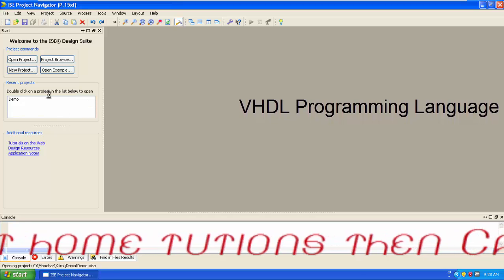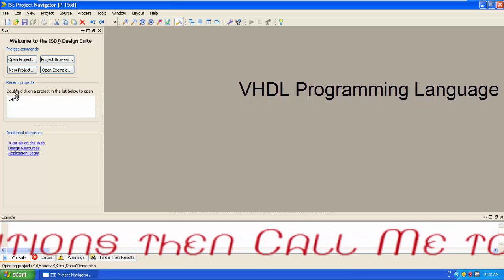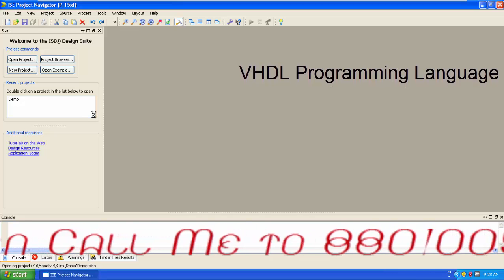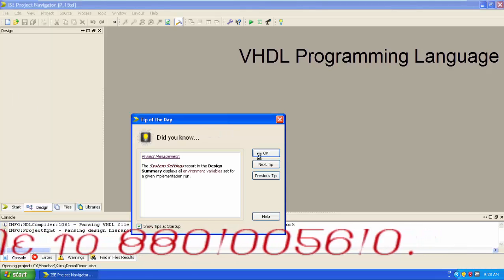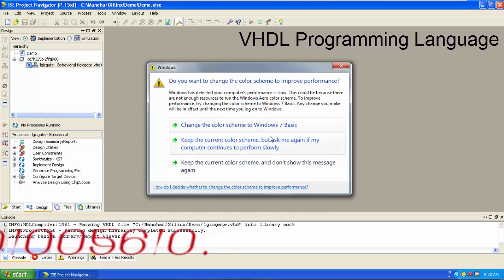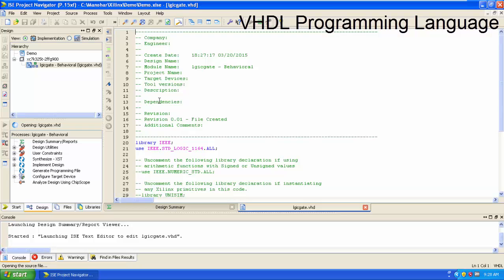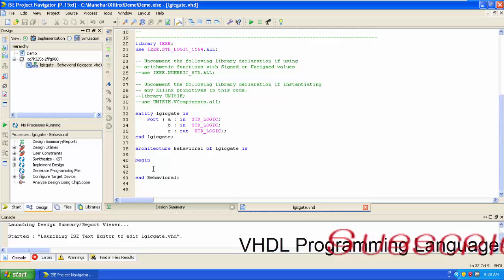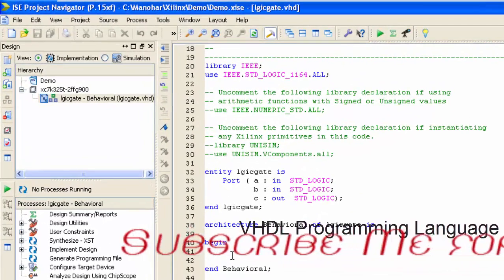As you can see, in my previous tutorial I created a folder called demo, and we have written a program named logic there. So by taking this, we will go to that same program. Here, by double clicking it, we get the program. As you can see here, the spelling is wrong, so I am writing it clearly.